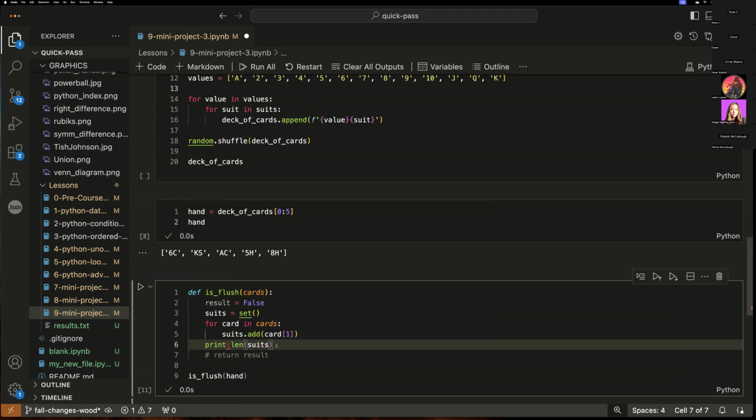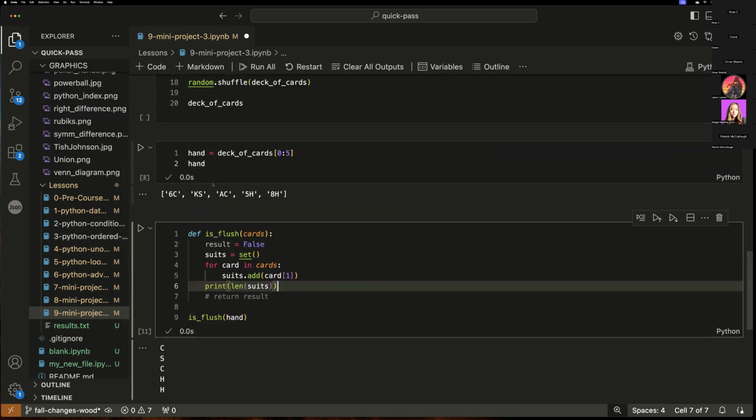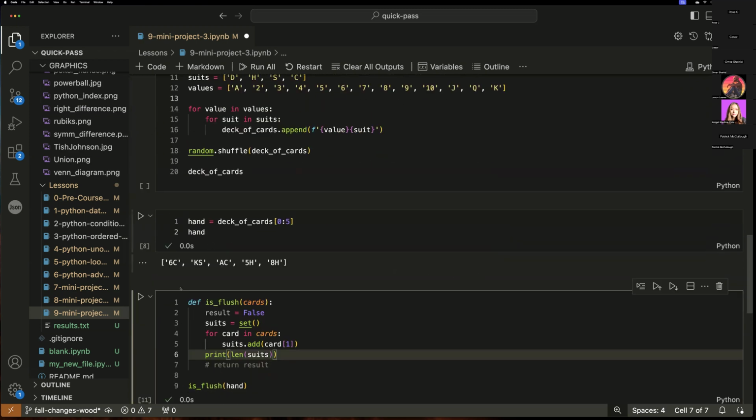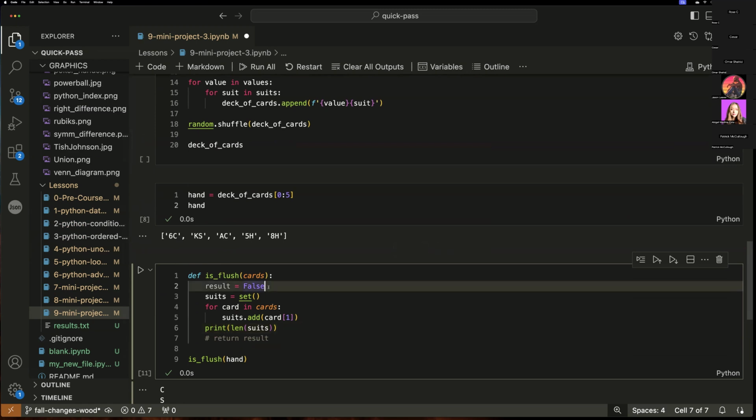So if we printed that, right? We know what our hand is because this is our hand right now. It doesn't change until I run this cell again, and then I run this one again. So we're always going to have this hand for now, which is fine. It can be static, right? I don't know if I even need this right now, but we can keep it. So right now we can run that.